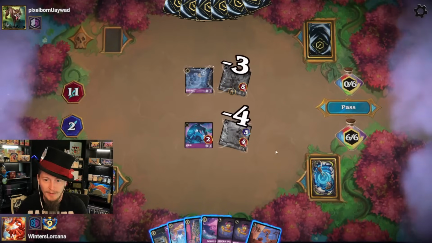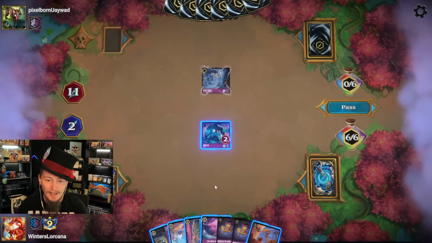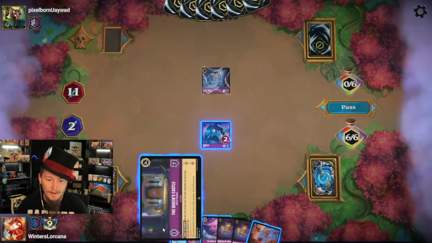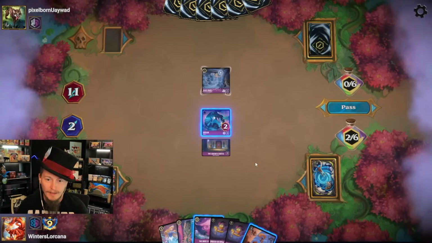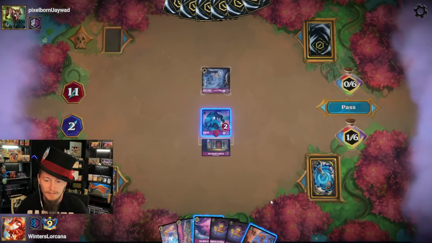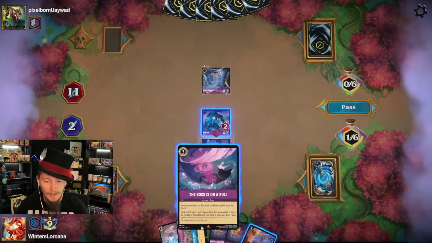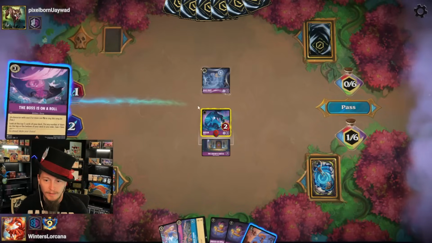But I have to. Unfortunately, I have to. I can't risk it. Can't risk it for that biscuit. Alright, I think I play Castle, and I move my character. Now, I could sing this, but then I'm forcing the trade for sure. And I think I do.